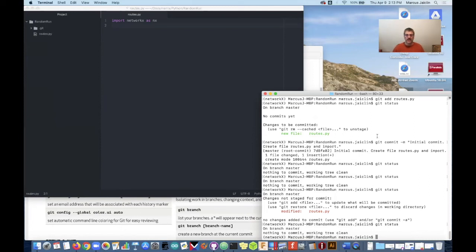So that's your basic workflow if everything's going well. You can check the status of where you're at, but you make some changes, you save it. You can test that before you go on to commit it. Once you've tested and you feel like things are good, like you've saved, maybe you had to make a couple of changes because you had a typo, you go back, you fix it, you get it all right, then you're going to add it as a way of setting it up. It's what's called staging it for commit. And once it's been added and it's staged for commit, then you can commit it with a message, and then it's built into your version control.